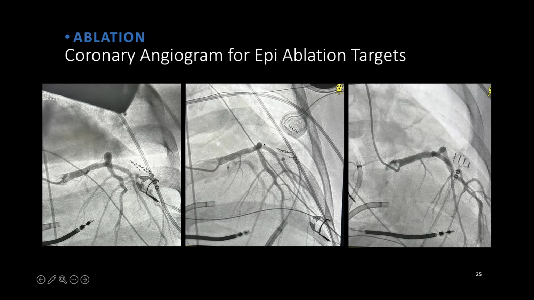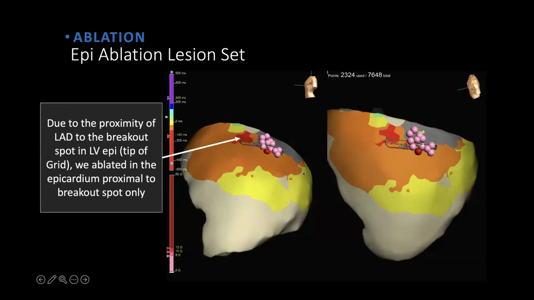Oh, and also I want to mention, when we are doing this CO2 inflation and you have a catheter in the epicardial space and you are going to ablate, that's what we did next. Of course, it's an irrigated catheter and we are infusing saline in the epicardial space. If we are ablating for a long time, this fluid accumulates in the epicardial space. So while we are ablating, we are also evacuating fluid from the epicardium in order to avoid a tamponade.